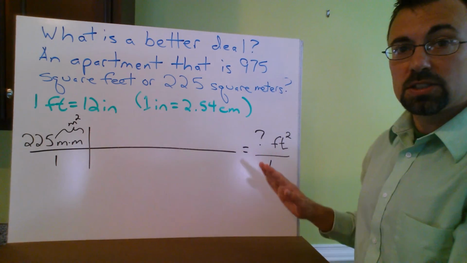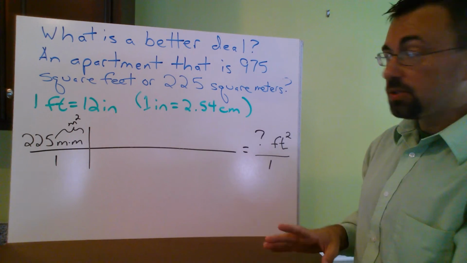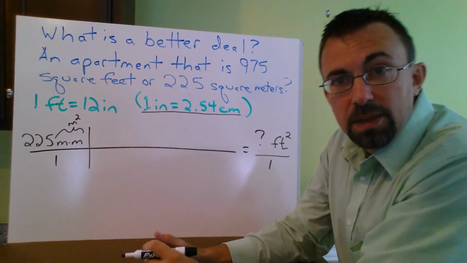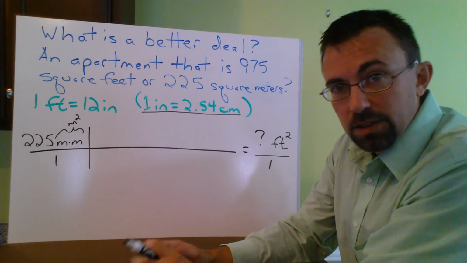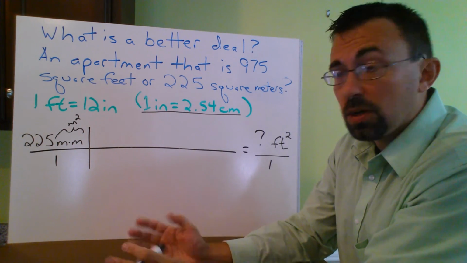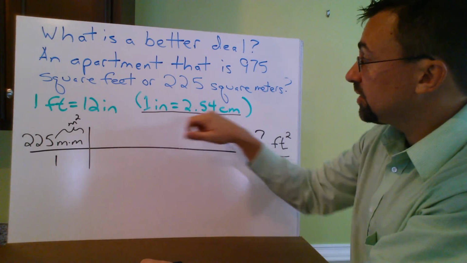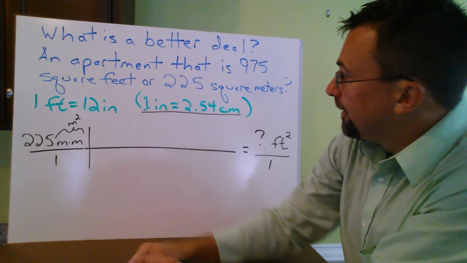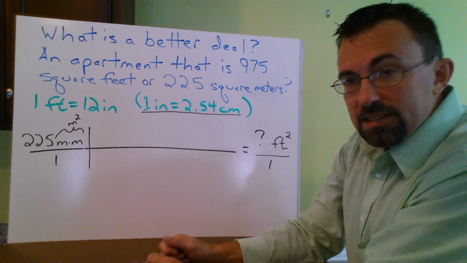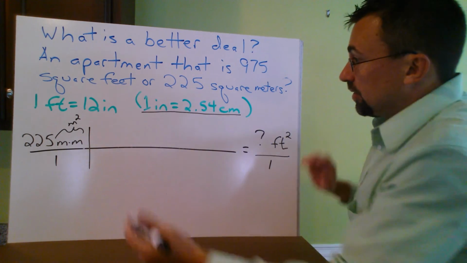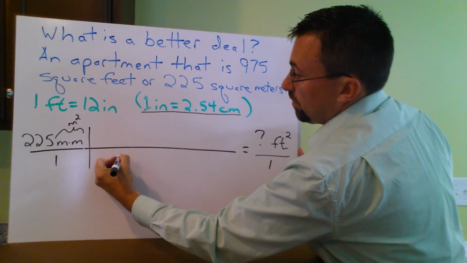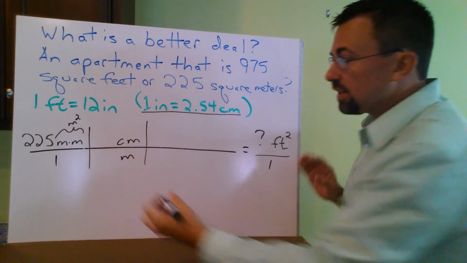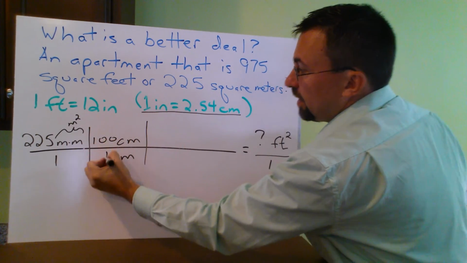Now it's metric to English, and I promise you, I will always give you 1 English to metric conversion factor in the problem if necessary. You don't need to memorize these. Now, I might not give you the one you want, but I'll give you one. So, for example, 1 inch is 2.54 centimeters. So we have meters. You might guess I need to get to the centimeters that Dr. Virgo gave me, and that's true. So I could put meters here, centimeters here, and I know that relationship, 100 years in a century, 100 centimeters in a meter, and that's true.